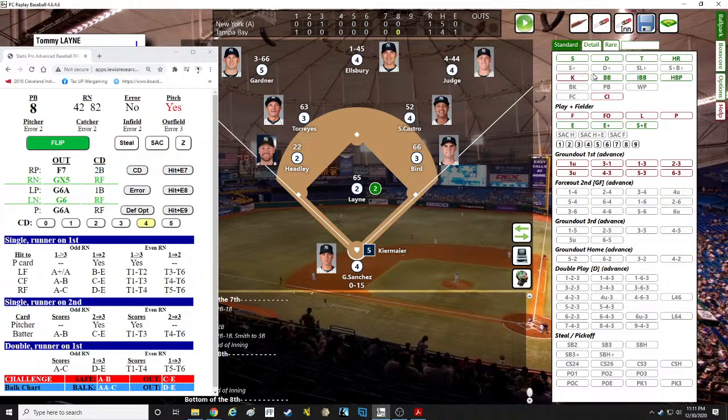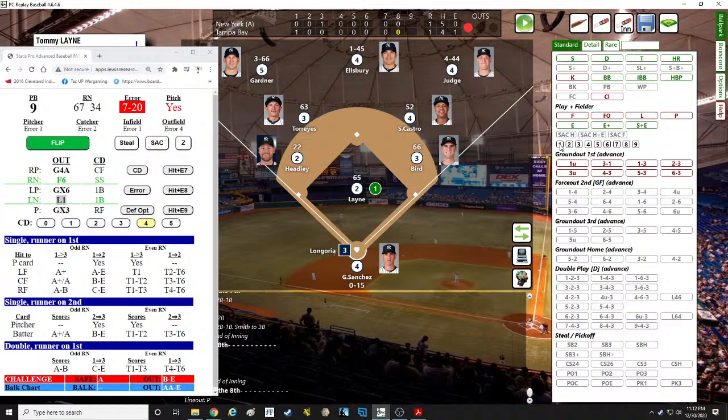1-1 here in Tampa. Tommy Lane has got to face off against Kilmar, the lefty. So they're going to leave Lane in to face Kilmar and then maybe bring in the right-hander, and we'll see. So Lane against Kilmar, lefty-lefty, 2-8 on Tommy Lane's card. 9, that's going on to Kilmar's card. 67 left-hander, and that is going to be an out, a liner at the pitcher, but there is an error check. Error on Tommy Lane is a 0, so he's going to make the catch. Liner at the pitcher, and Lane snares that out of the air.